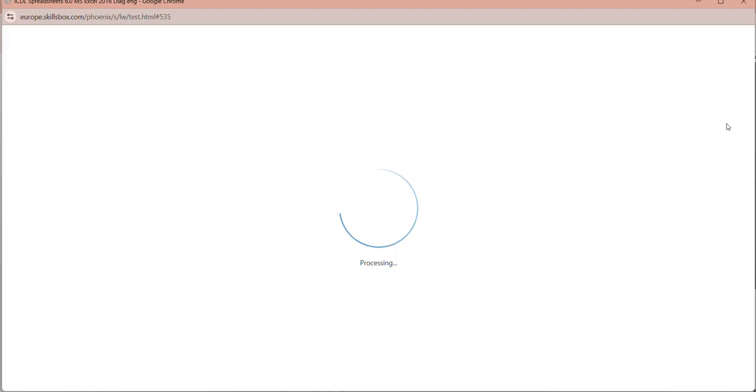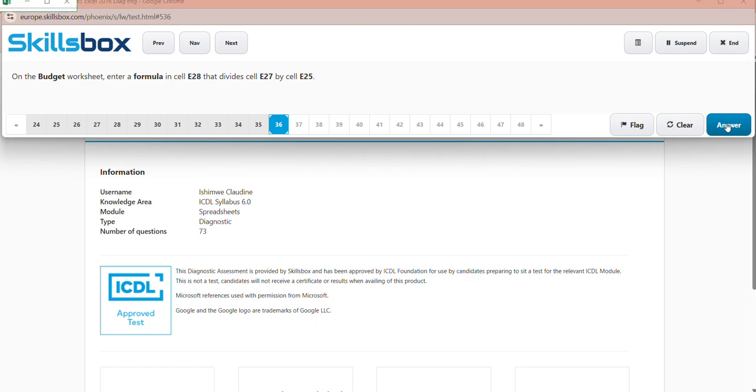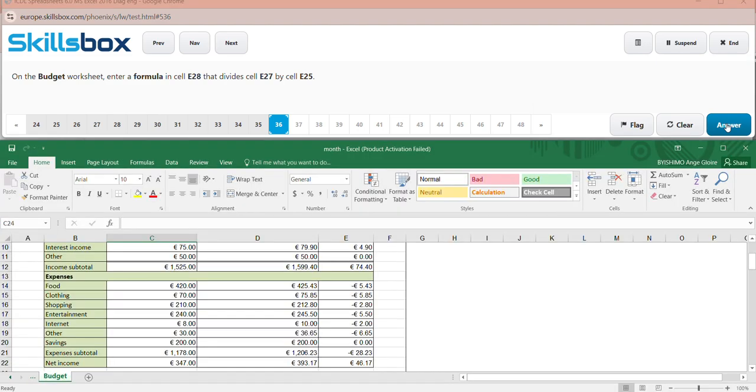Let's continue. On the budget worksheet, enter a formula in cell E28 that divides cell E27 by cell E25. To divide, we use a slash.